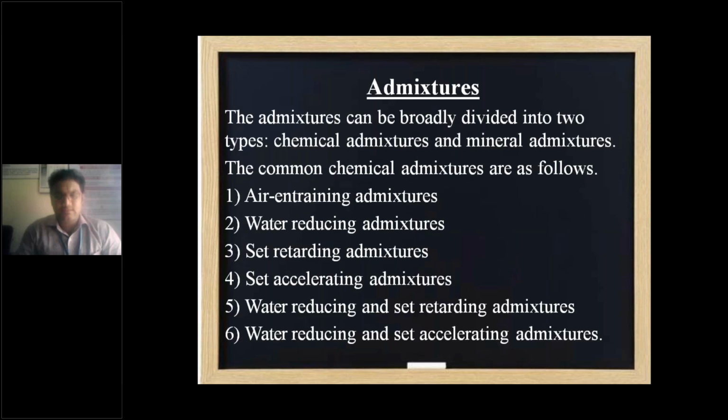And next, coming to the admixtures. As I told you, along with cement, coarse aggregate, and water, there is another important material which is used in high grade concretes. As I already told you, in prestressed concrete we are going to use high grade concrete and high grade steel. To achieve high grades, without admixture you can't achieve high grades. Okay, understand? Without admixtures you can't achieve high grades. Why? Let me tell you.